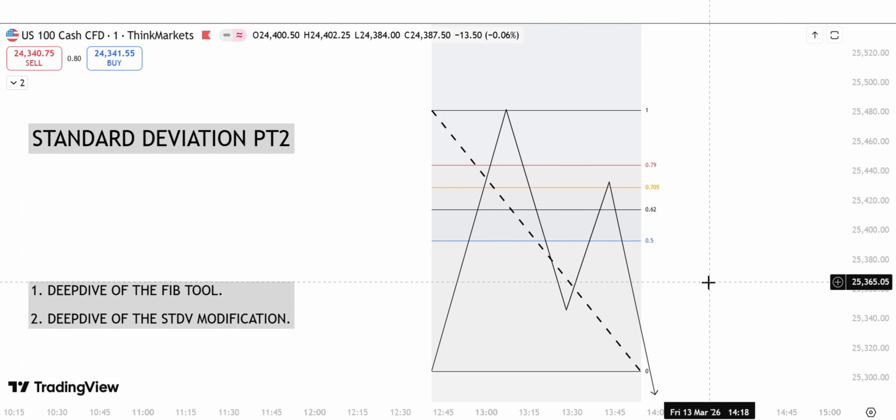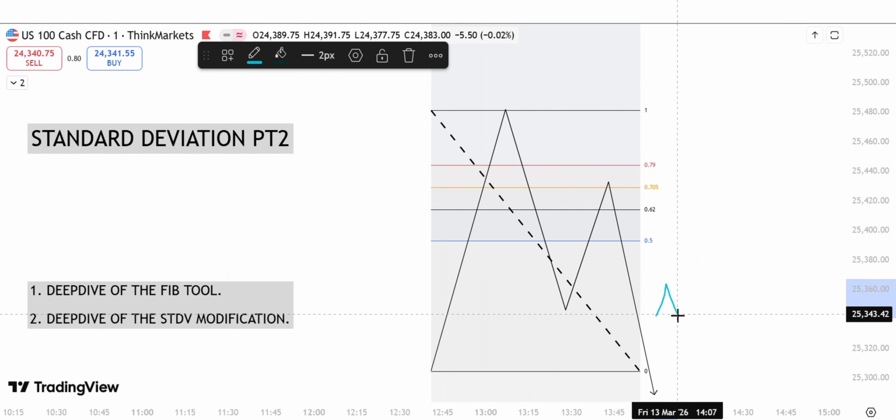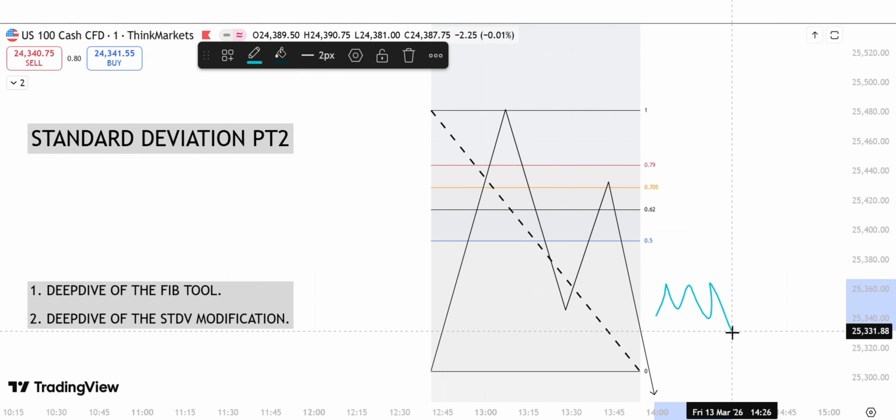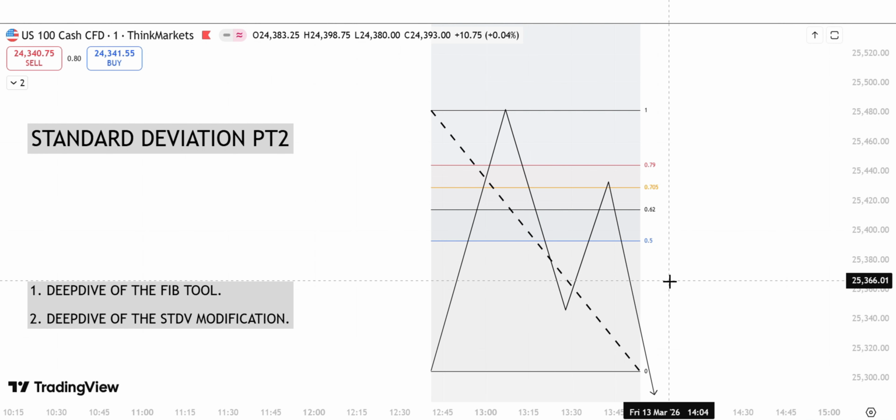So you have the range. First, you need to know how to mark off the range. As I mentioned in the previous video, the range is marked out by having a consistent accumulation, then boom, a point where the manipulation is going to happen. For this, you need to have the basics of the Power 3, and if you don't know that, I would recommend watching my Power 3 video. I'll put it right here.